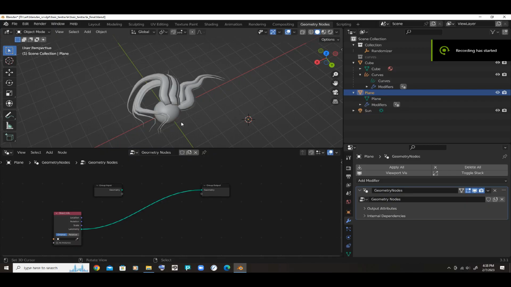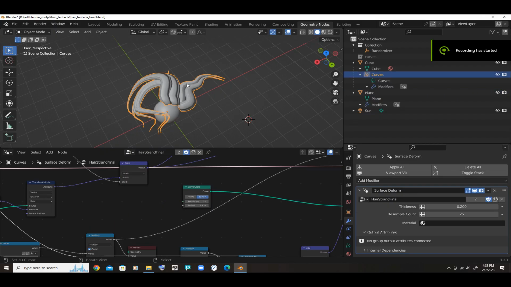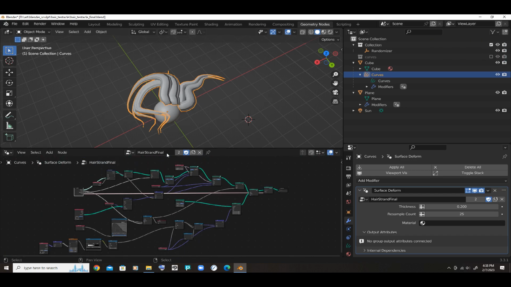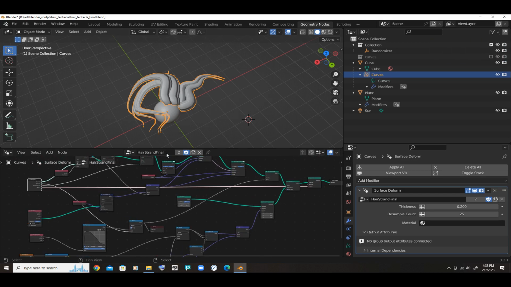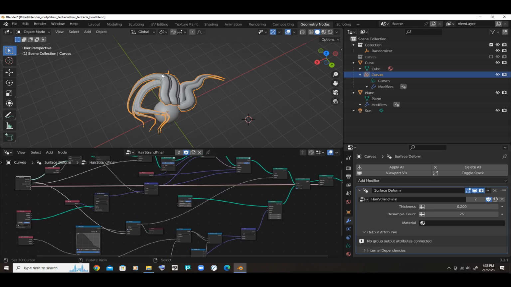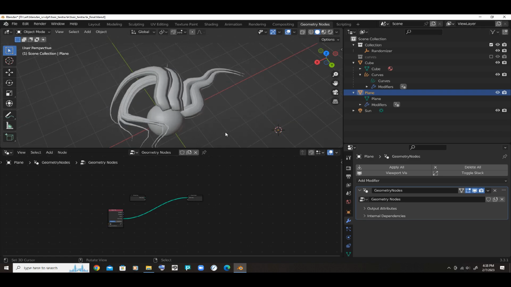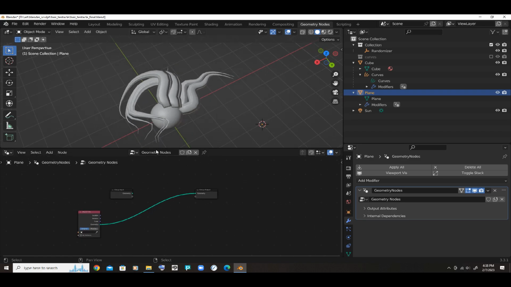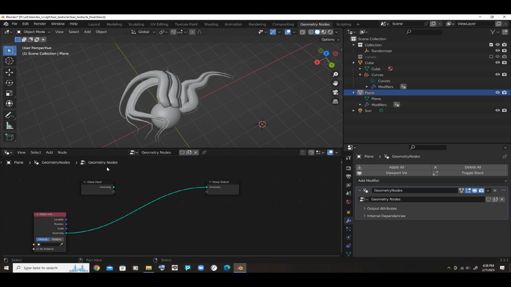This is an arrangement of the new hair sculpting system with a hair strand geometry nodes setup that allows for creating hair. And what we want to do is turn this into a mesh. So what we do is we create a plane, add a new geometry nodes item in here.